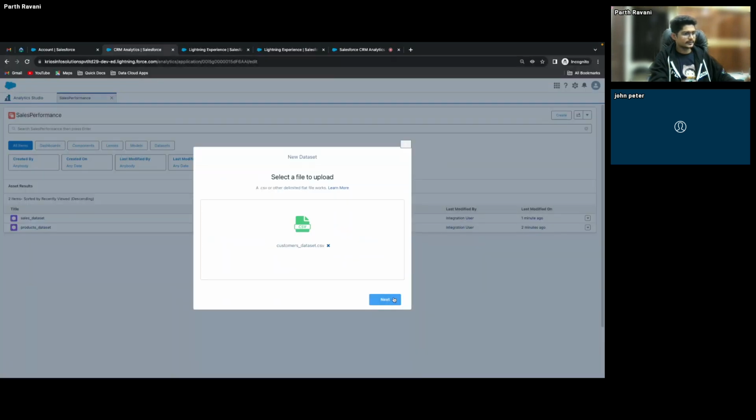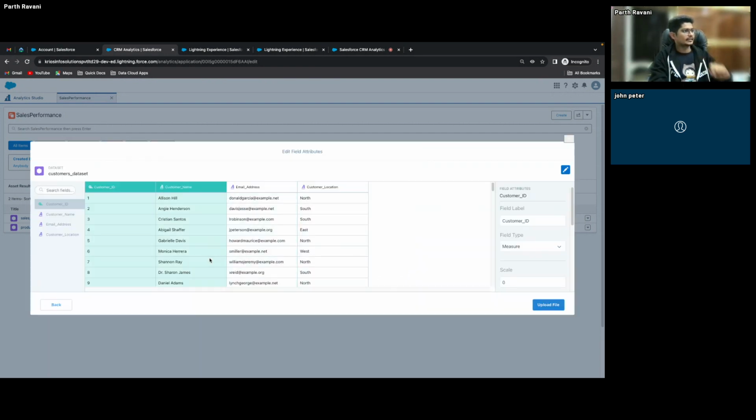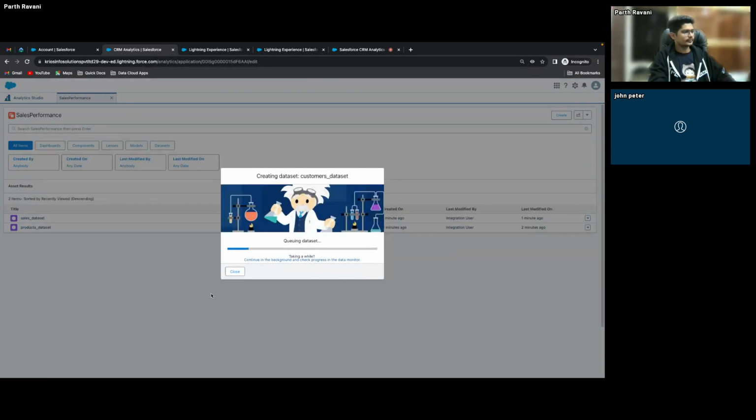Okay, and we'll again change it to dimension. So this is how we upload the data set.